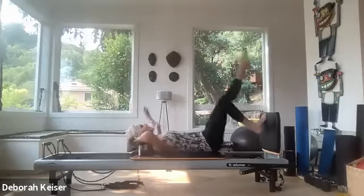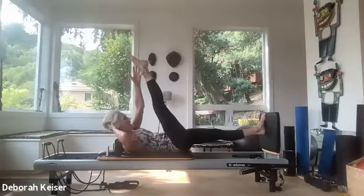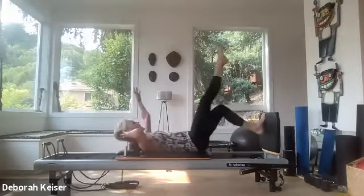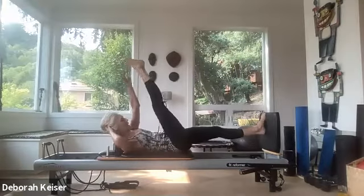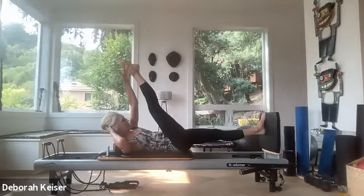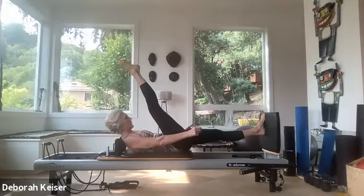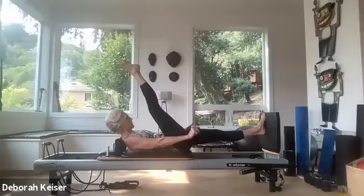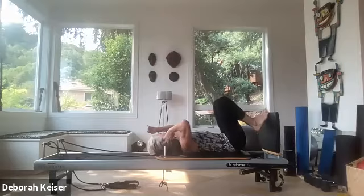Let's do 5 more. 4, 3, 2, and again, let's try and saw that ankle off for 8, 7, 6, 5, 4, 3, 2, open parallel, arms forward, forehead to the knee for 8, 7, 6, drop that chin so you're not doing the work in the neck, and open and in.